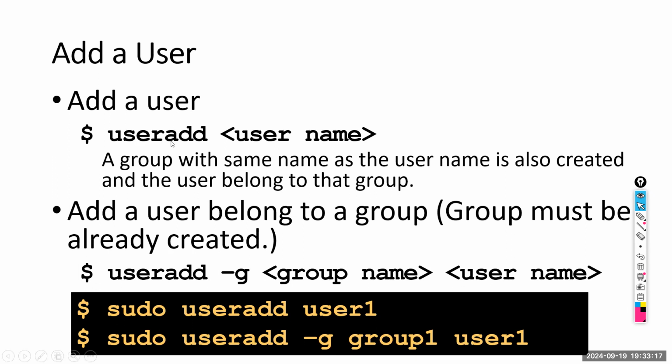Right. So now how to add a user? Earlier, how to add a group? Use useradd and your username. Or use useradd minus g, the group name, and then the username. If you add it without the group, automatically a group will be created with the same name. So useradd ABC means username is ABC, group name is ABC. But if you want to add it to a different group, of course, the group must have been created earlier than the username. Then this username will belong to this particular group.